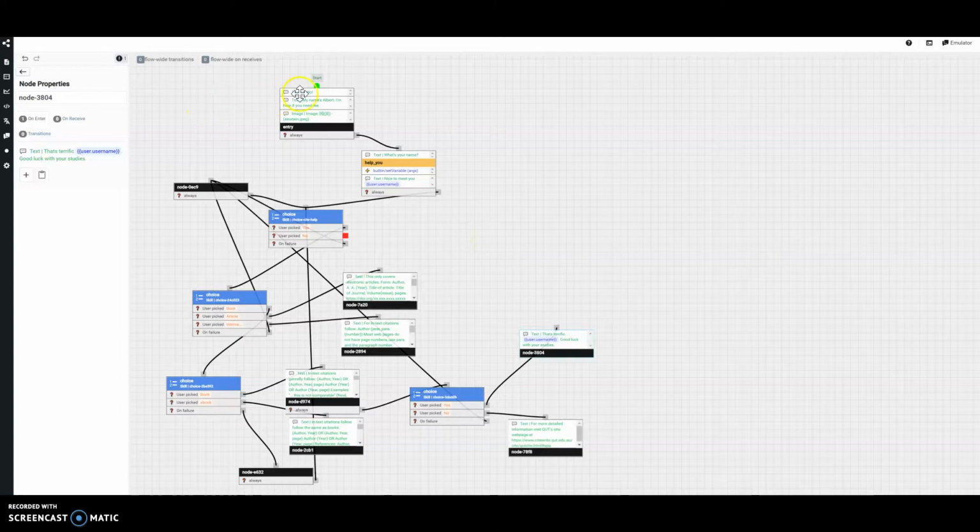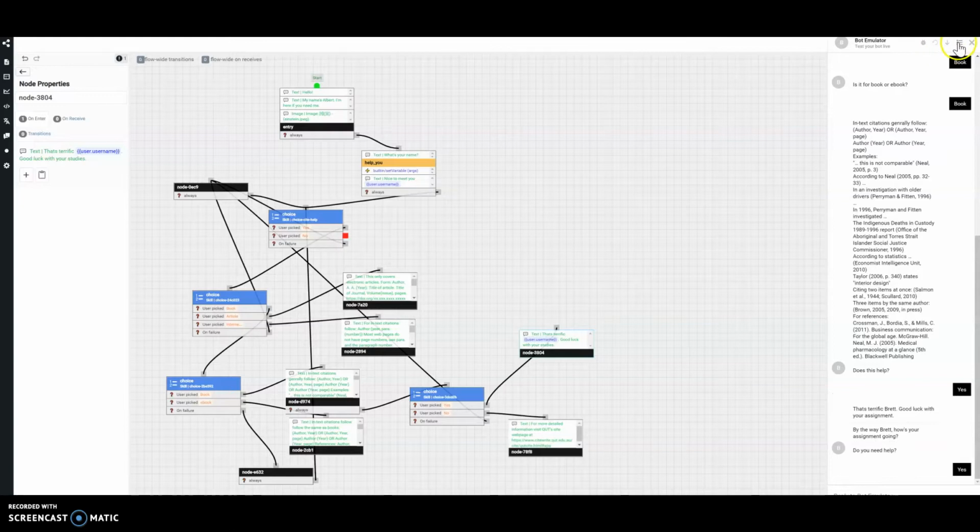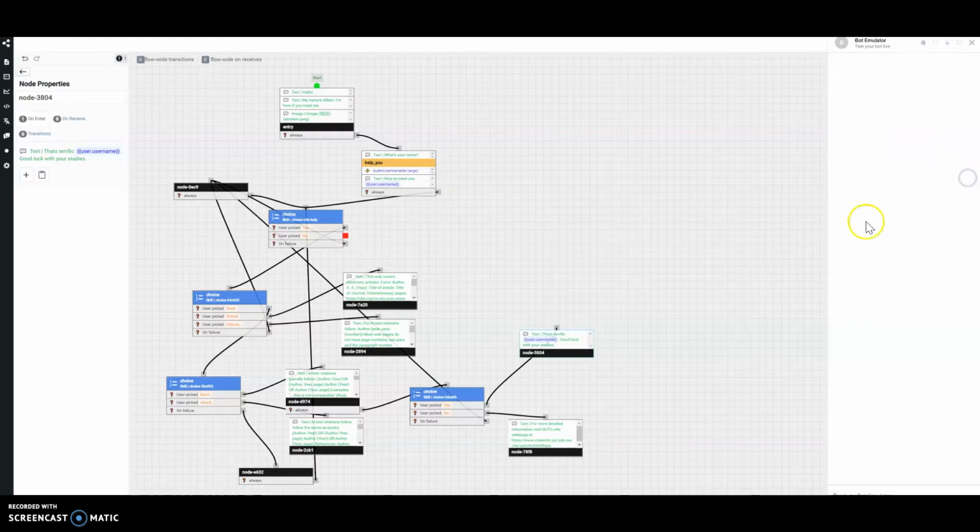And you can see up here, this is sort of where the conversation begins, and these are different nodes. And you can see some of them say choice, so these ones will give the person a choice, and depending on what choice they made, it would go to a different node. And I'll just quickly show you how it works. There's an emulator on the side here, and I might just restart it. Now it could start off with the chatbot actually initiating the conversation, but in this one I'm going to do it. So I'll just say hi.